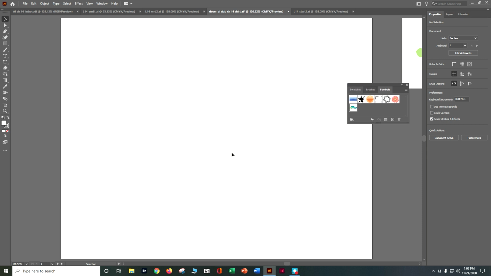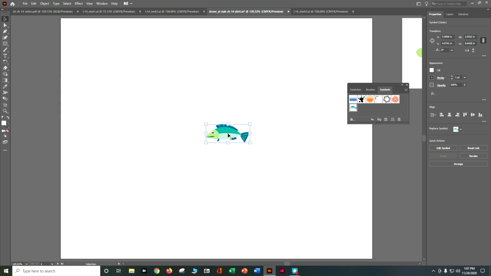When we add things to the symbol library, it really is only working in the active document. So you don't have to worry about having a boatload of stuff in there that you don't necessarily want. So with the selection tool, let's drag that fish on here to our artboard. And let's do it 2 more times. So we get 3 fish for our t-shirt. All right, so with one of the fishes, let's make him just a little bit smaller. So I'm going to hold Shift and drag and make him just a little bit smaller.